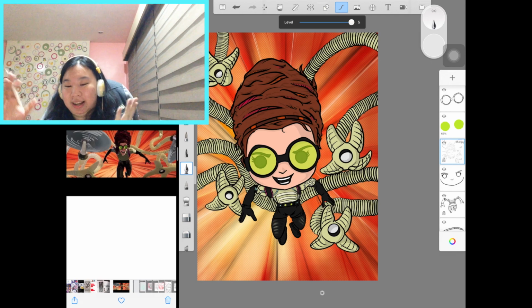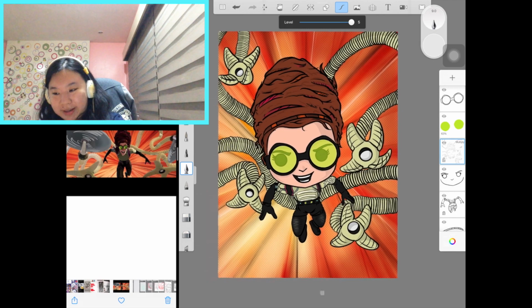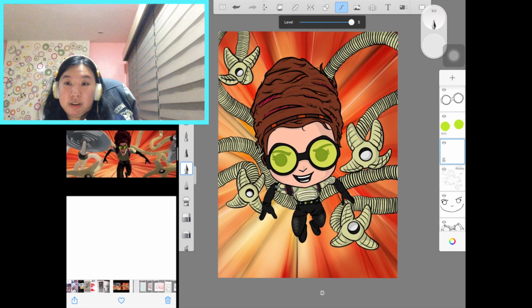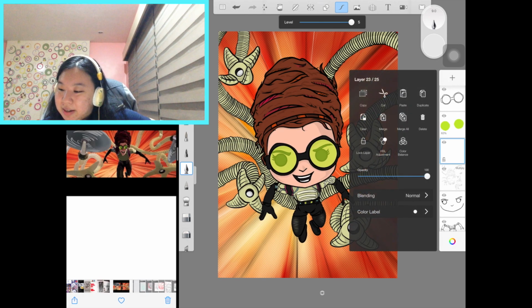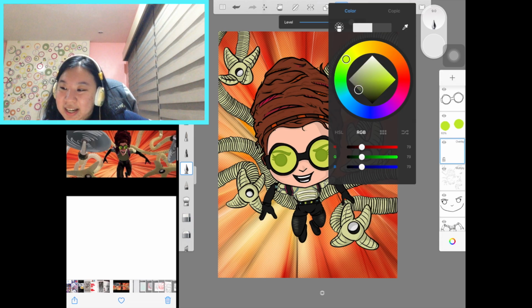I'm almost done. I think I'm almost done. So I'm done with the multiply layer, and after this is the first overlay layer. Oh, this is not the last one. I wonder if I can talk you guys through it. So basically, in the first overlay layer, new layer, overlay, and then I pick a darker gray.